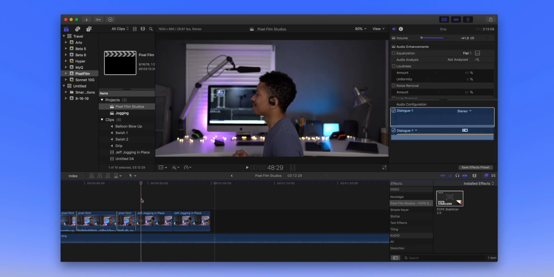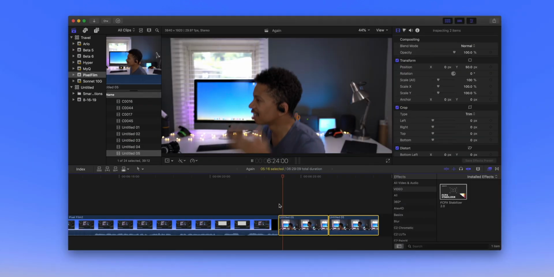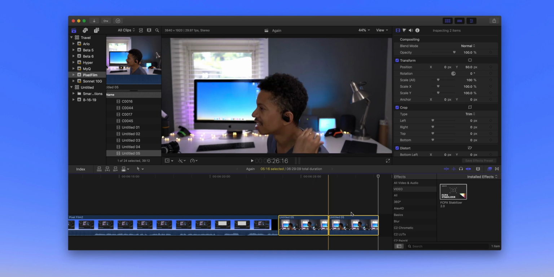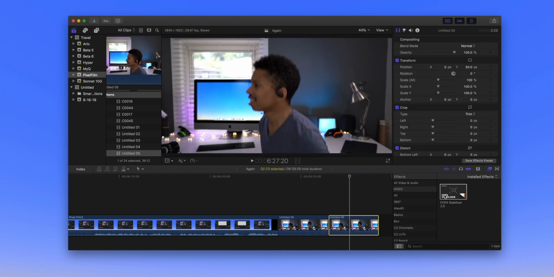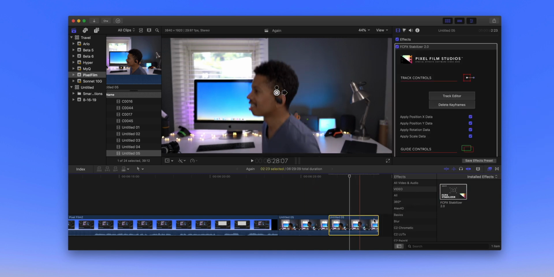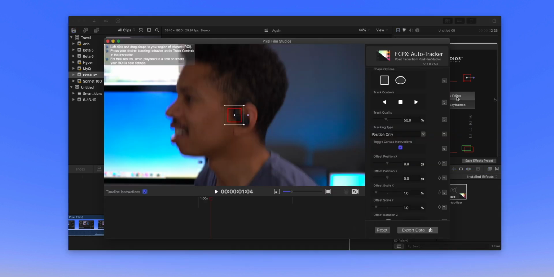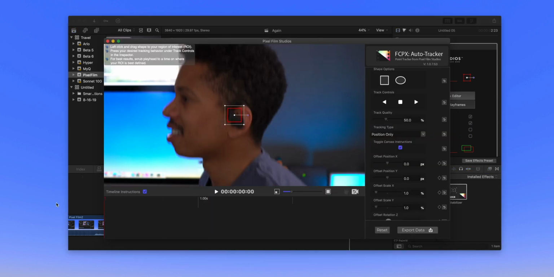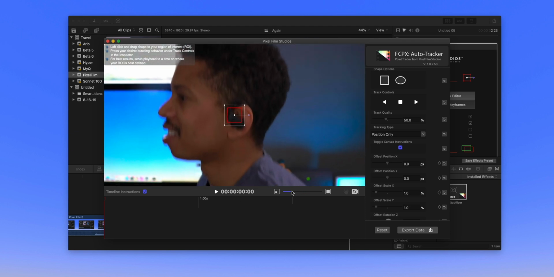All right, so let's talk about manual keyframing for a little bit. Now, here's a clip that I'm going to track. I'm going to track the headphones as well. You can probably already tell why I'm going to need to use manual keyframing for this example. I'll explain in full here in just a second. So I'm going to drag the plugin to the clip. I'm going to open up the track editor, and we're going to drag the playhead to the beginning.